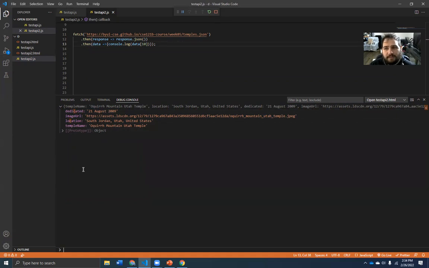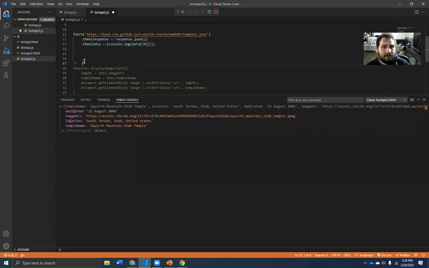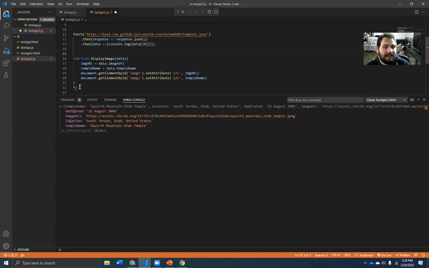Let's say we wanted to print this out to a website. Well, we would need the URL, and we can use the temple name as alternative text. So I have here a function called display image. What this function does is it takes the data set and finds the URL image and assigns it to the variable URL image, and then the temple name and assigns it to the temple name.